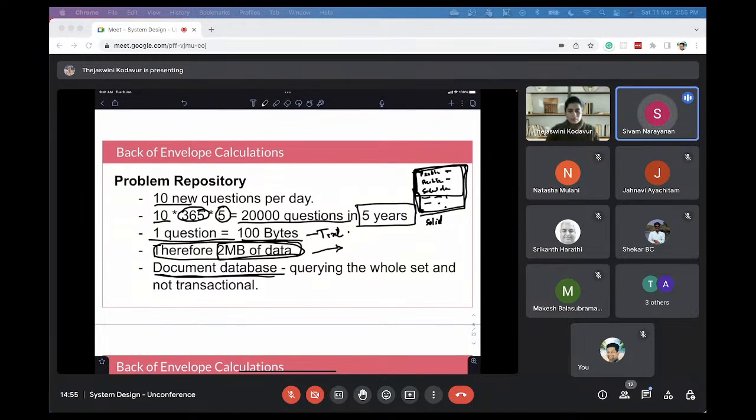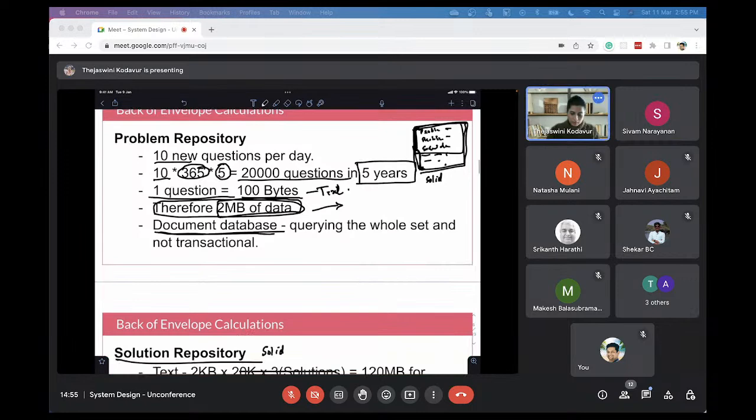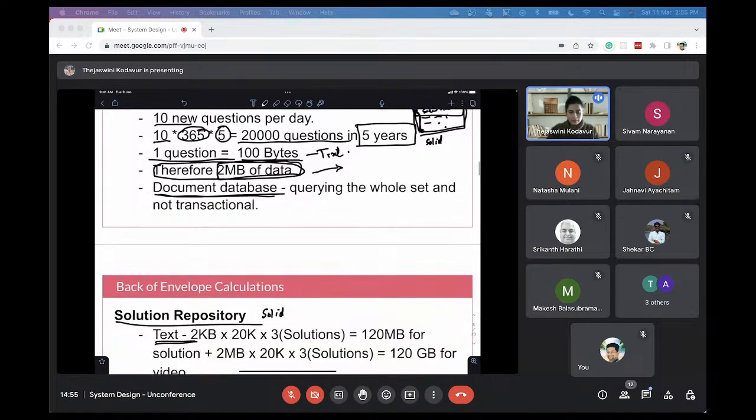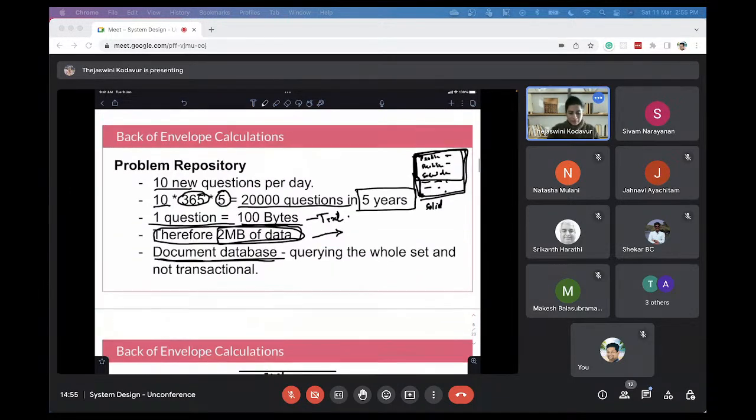And there is a limit for the number of solutions also, no? It can be like 3 or 5 or something like that, or how is it? So I have assumed 3 is the maximum here. Because this is the solution that the problem creator will be giving, not the user.